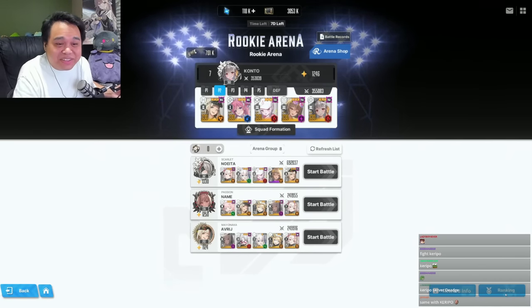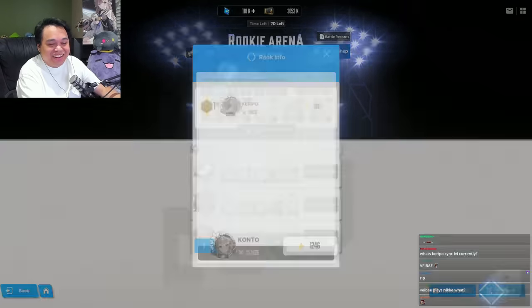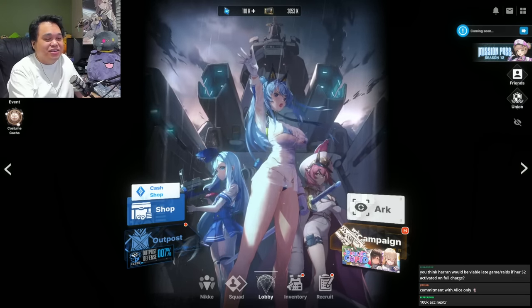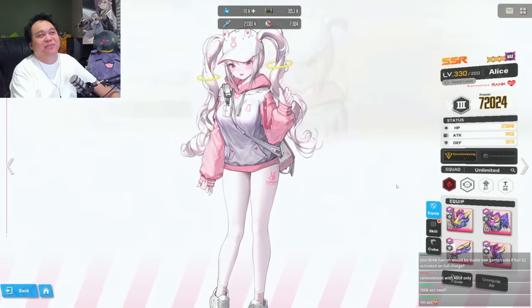How are you number 7? Oh, you're in Kiripo on the way to this bracket. Bro, your bracket is insane. What the hell? Commitment on Alice. Exactly, huh? I just realized that too. Out of all of these, it's primarily Alice that has the notable one.